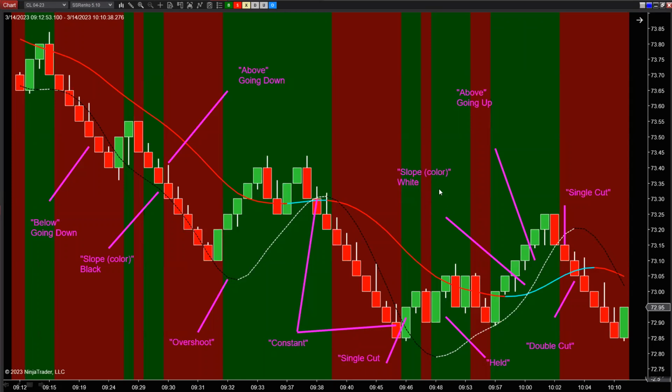Okay. The slope is white, and you're going up. How about if you're white and you're going down? You know, there's a single cut. Well, the market's going down and it's white going against. This is where the held happened later. Yeah, it rolled over late. Was it double cuts in the middle? Yeah, it's this encompassing pattern that went both sides of this stuff over here.